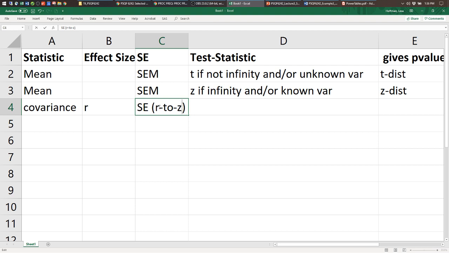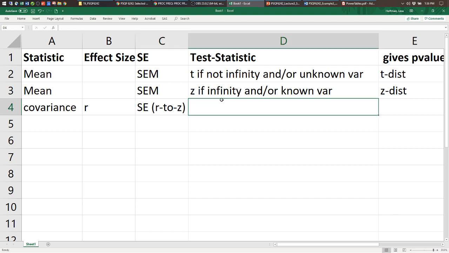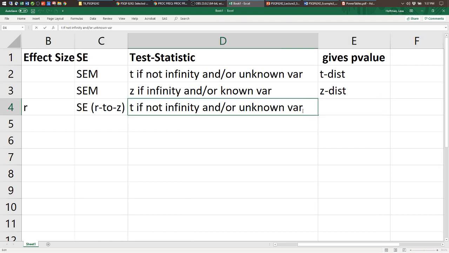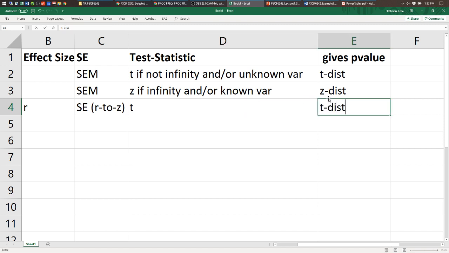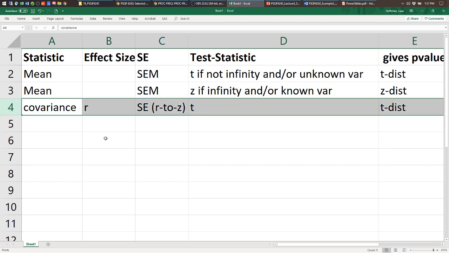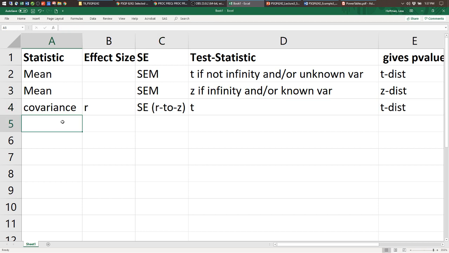What is the test statistic that comes up to test an R against the null hypothesis? I'll give you hints up here already. Pick one. T or Z? T. Yeah, just T always. And the T distribution then gives you your p-value. And we also learned Spearman's, which falls under this category. Just using ranked order data, nothing changes.